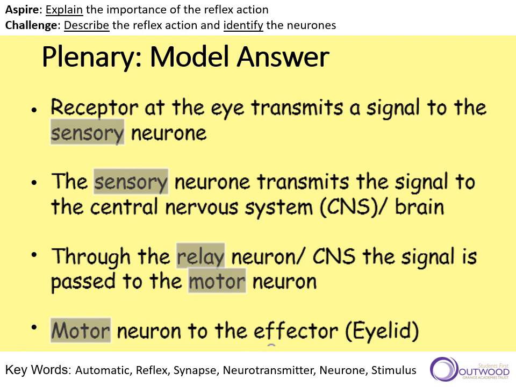So you need to mention the effector. Obviously, you can mention the electrical impulse. That would probably get you a mark. That's been transmitted. No marks here for synapse or gap because it's not asking that particular question. Okay. Hopefully, we managed to get at least 2 out of 4 for that, and hopefully many of you got more.